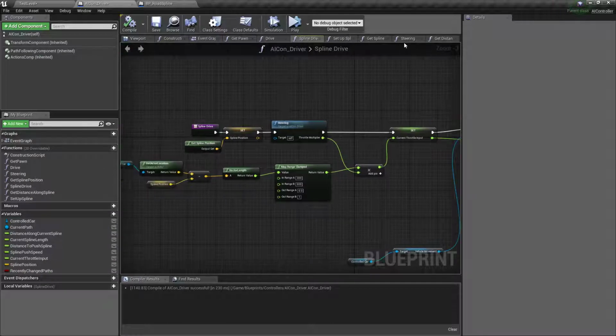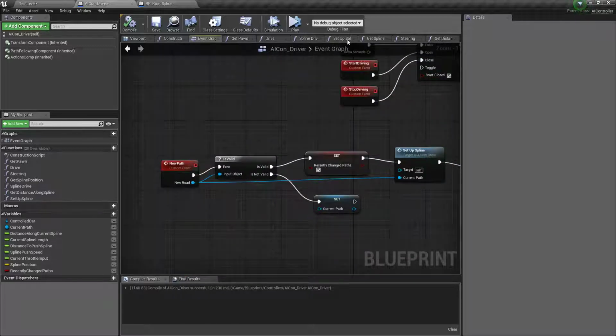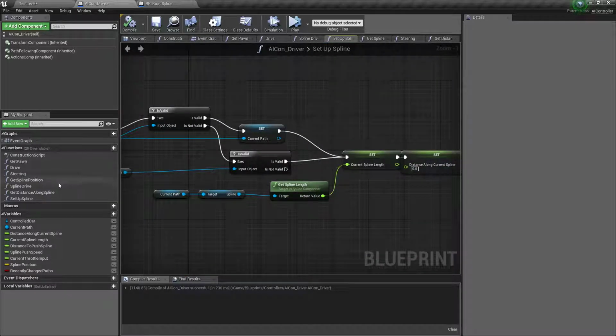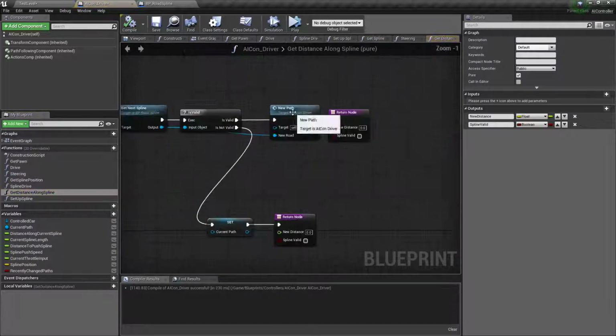What we need to do is event graph. Where was it? Get spline position, get distance along spline.